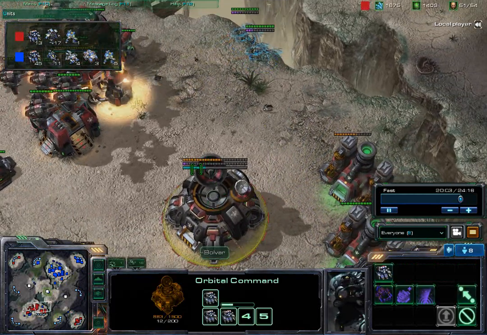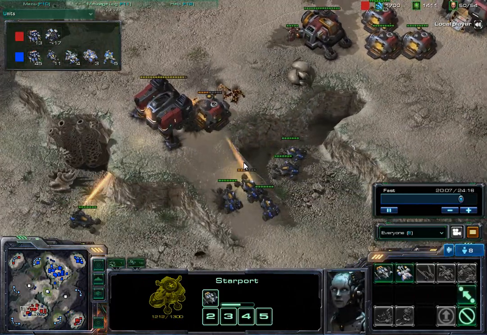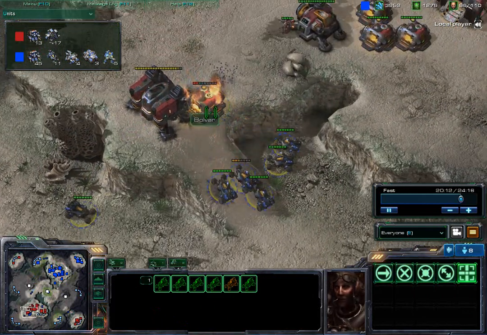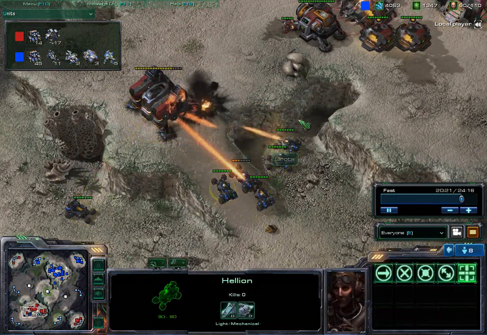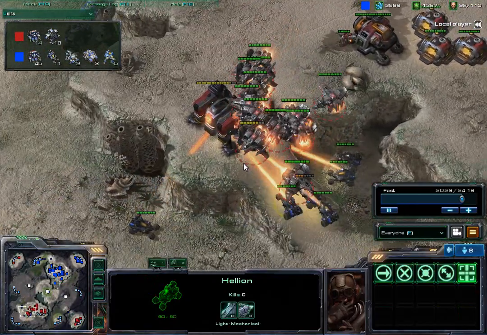If I focus down this orbital command center, trying to take down those reactors finally being built into play, and now here comes the Hellions that I had left over to try to push in. I'm still sitting on a very, very large amount of gold, 4,000 gold. Still need to improve my macro. Minerals in the bank do nothing. Remember that. Okay, scanner sweep, and then that final move is gone.